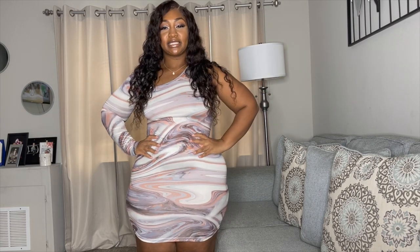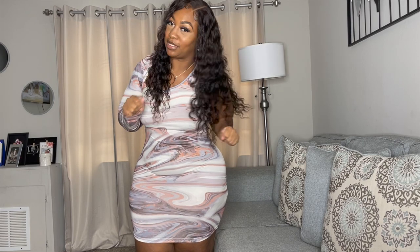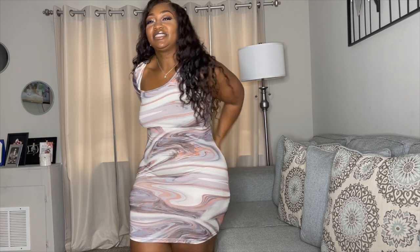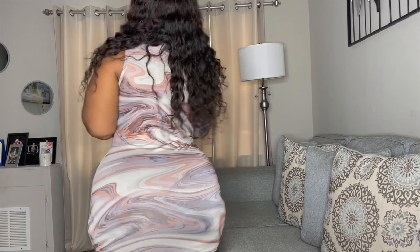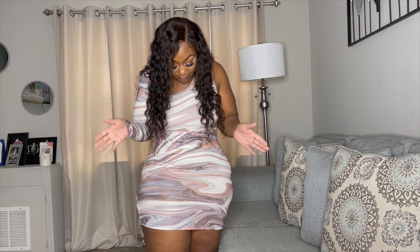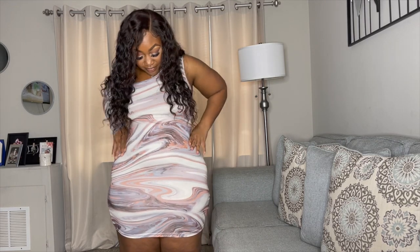I'm gonna show you the back. I don't like the back because if you have a smaller waist with a big butt, it has that little pull — if you don't understand what I'm talking about, you don't have that problem. It's short, so let's see — it looks more better when I do this. I really like the pattern on this dress, I love it. But I want you guys to rate this one in the comments — this is number two. Yeah, it's short.